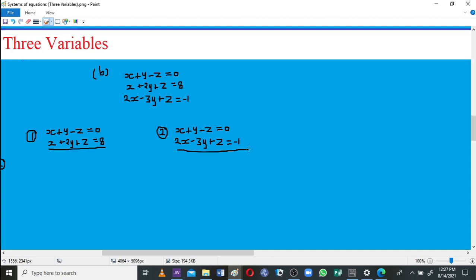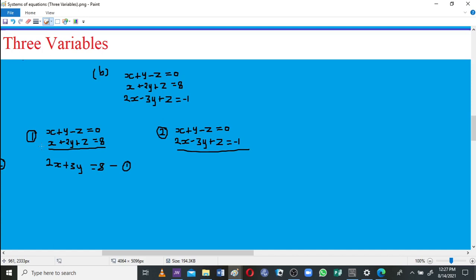Okay, so eliminating z, I'm going to add. Okay, so if I do that, I'm going to get that's 2x. Okay, and here I'm going to get 3y, right? And negative z plus z, that will give me a 0. So I'm just going to have the same thing here. So I can label this one to be my equation 1. Okay, what I've obtained after pairing and solving my first pair.